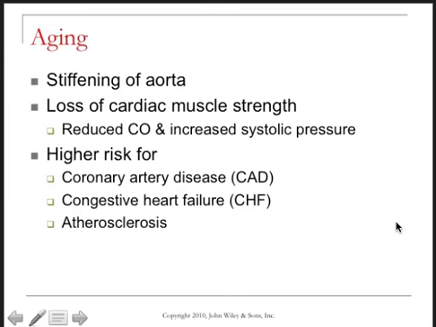And this comes primarily just from a lifetime of being exposed to your environment and also of using the heart, right? As you use the heart, eventually it wears out because all tissue has a finite lifetime. And as you lose strength in the heart muscle, you lose cardiac output because the heart's weaker, it doesn't pump as much blood with every beat. And the result then is reduced cardiac output, reduced systolic pressure, and as a result now tissues aren't getting the oxygen and nutrients they need in a timely fashion.